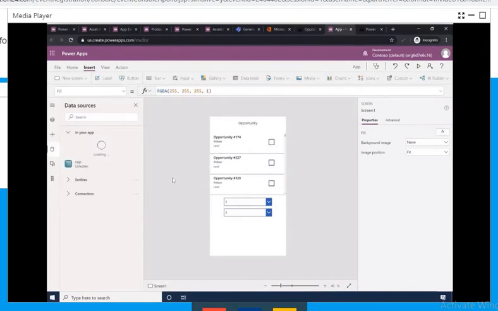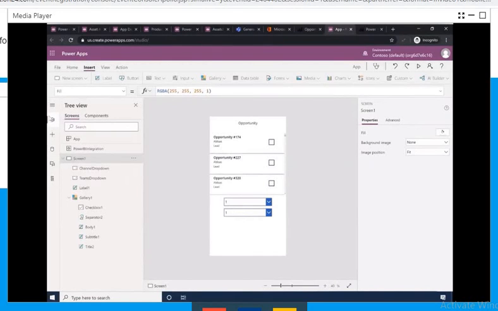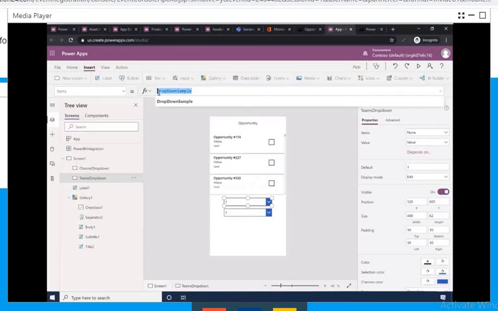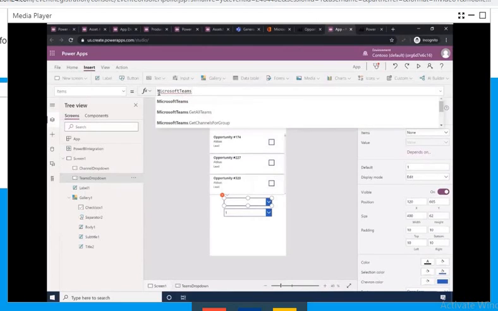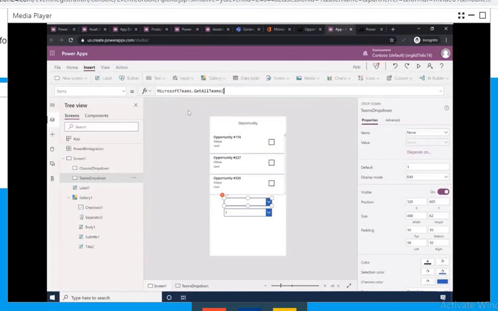Okay, so I've added this connection and I'll go back over here. I want the items to be the value of all the teams in Microsoft Teams.